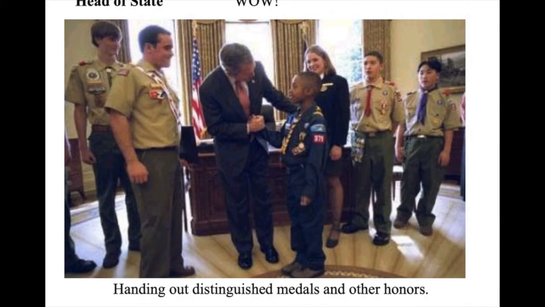Now, if you look at a president's daily schedule, you'll see head of state stuff built into it. Most schedules are spelled out by the minute for a president. And some of those are quick photo ops that will happen in the Oval Office or somewhere nearby. Here you see President Bush awarding some medal to a Boy Scout and others standing around there. Great example of the president's role as head of state.